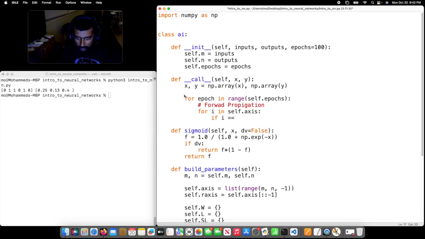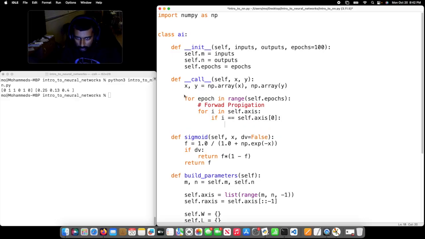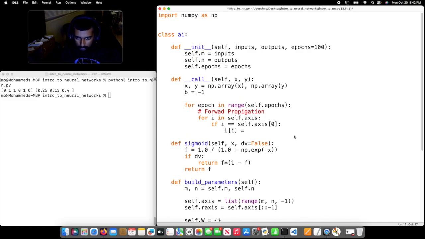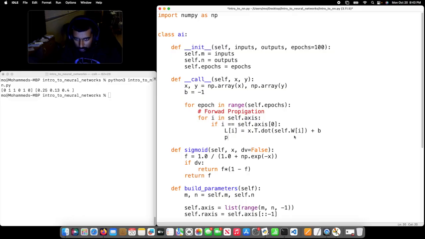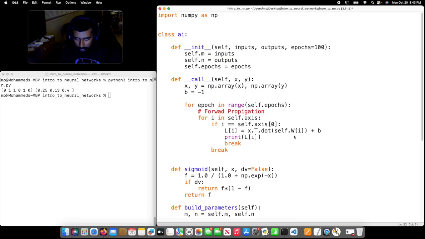This will be if i equals self.axis of 0, I will do l of i equals, oh wait, I also need the bias, so b equals negative 1. So this will be x.transpose dot self.w of i plus b. Let me go ahead and print l of i, and then break this loop. Come over here.